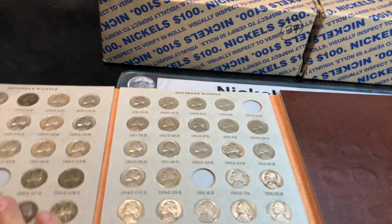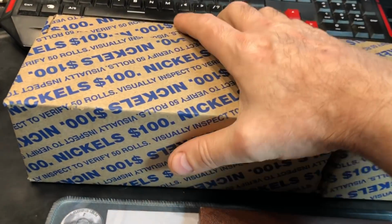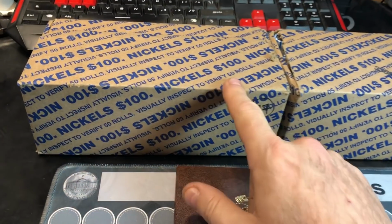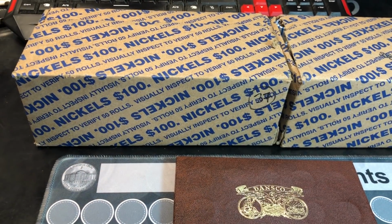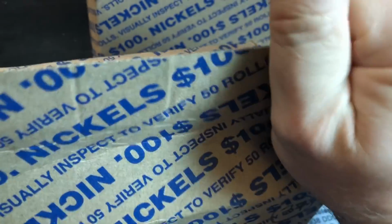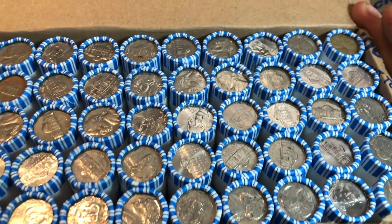We're going to open these boxes live because I already know they are circulated nickels, since I can see from the holes in the bottom that they're circulated. Let me move this out of the way. We'll slide box 37 forward, do a live opening for enders, and then get on with the hunt. All right. Nothing is more exciting than opening a box of coins and praying to see something fancy on the ends. Let's see if we have anything fancy.